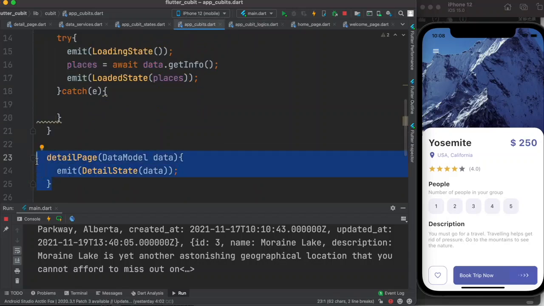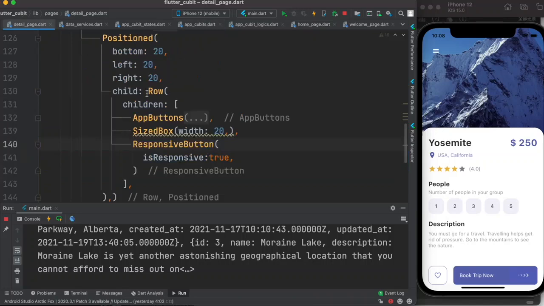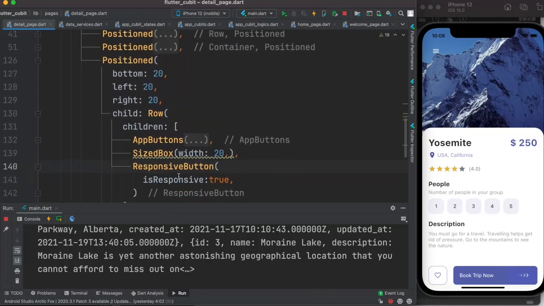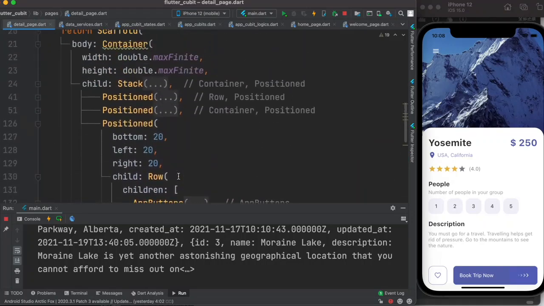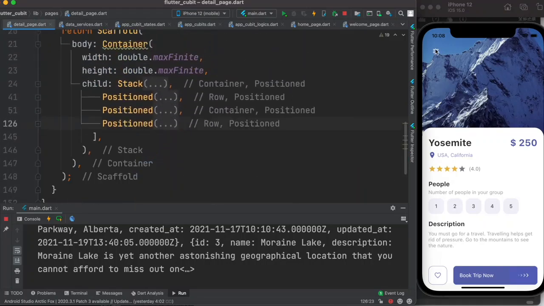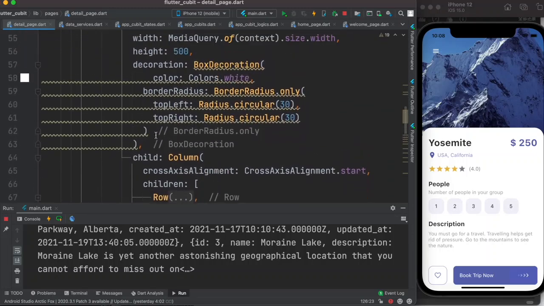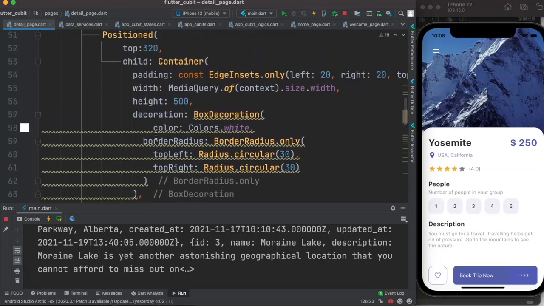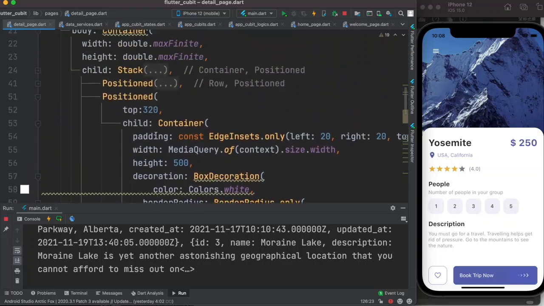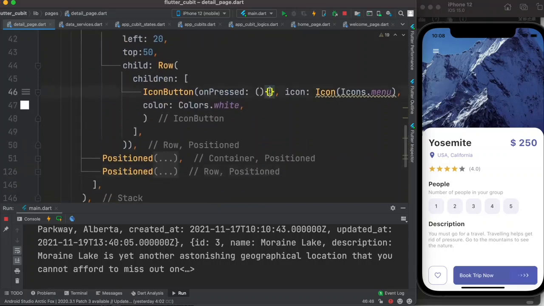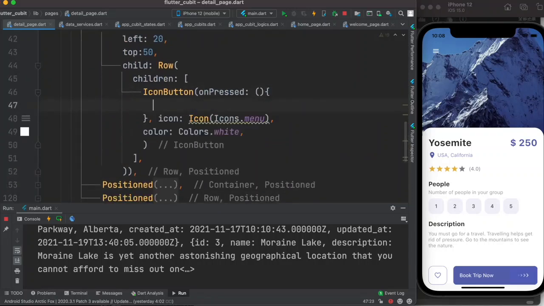That's all. So now we need to come to our detail page, and in detail page over here, let's see. One thing we need to do, we need to find this button over here. I think this button is over here. Okay, it should be inside this one. Yeah, icon button. As we already see, we have this unpressed event.